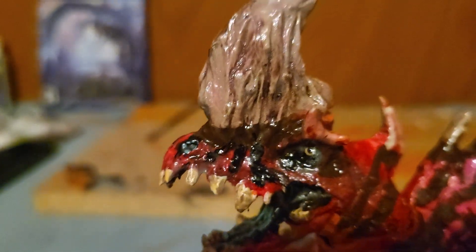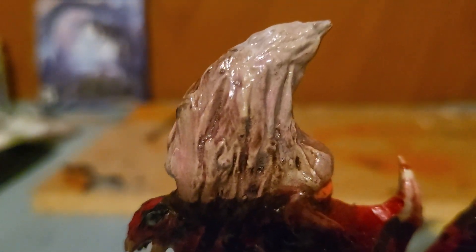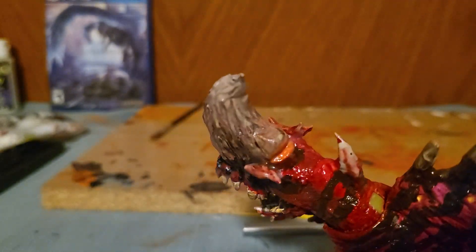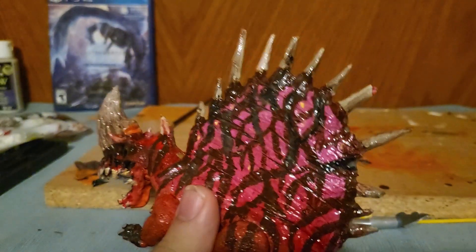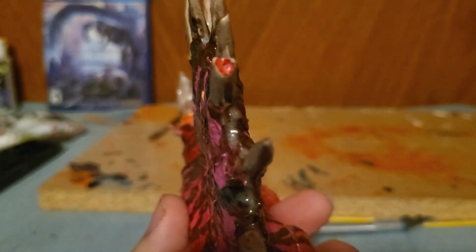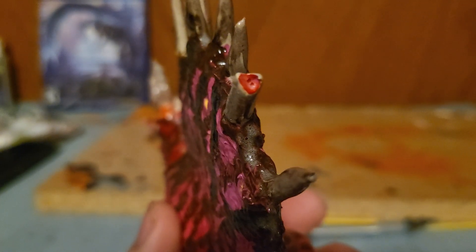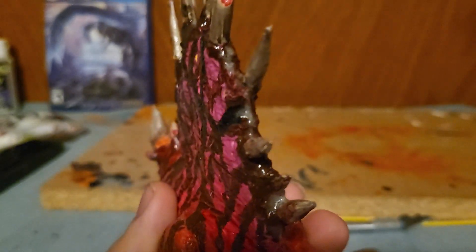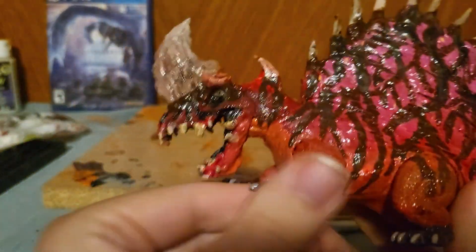The horn was done in sort of a — you guys saw the base coat I used for it. I did a black to brown wash over it a few different times with a whiter tip at the end, to give it that nice keratin look. I got a little bit of orange in the back there. Got this weird spike growing out of his neck, all the spines coming out, got a broken spine right there. I probably could have had a little bit of blood running down. Not the best job I've ever done, but I think he looks decent.